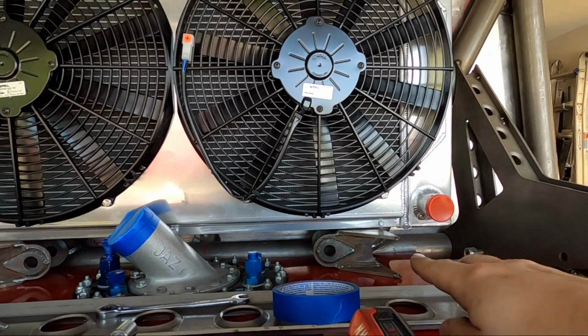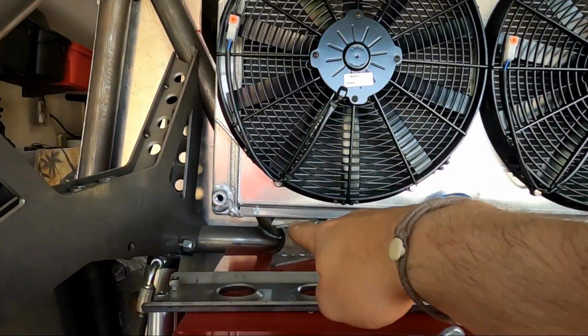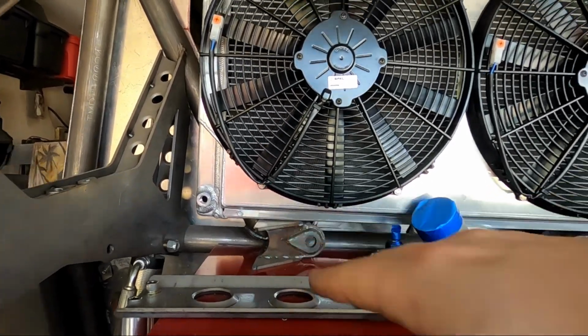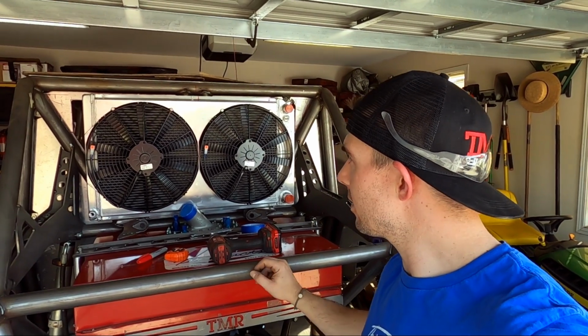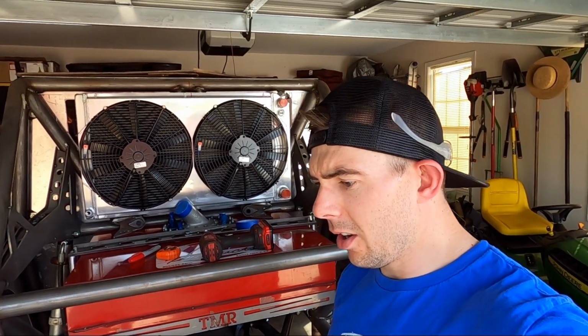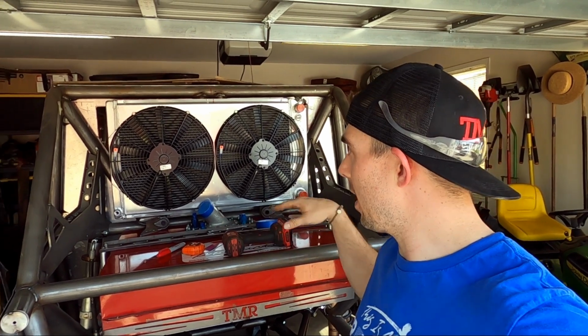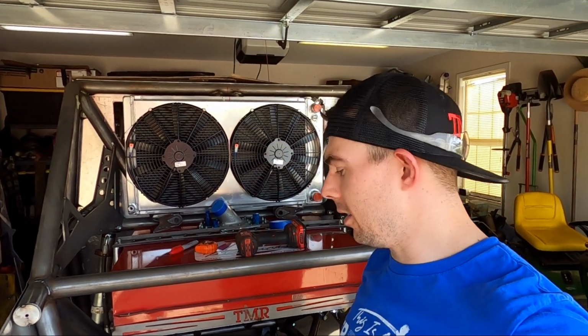And then we can build lower mounts off of the V bars there that come down. We can build brackets off there. So there's multiple different ways to mount radiators. Some people use pinch style mounts. Some people, you know, from top to bottom or side to side, depending. Some people just use flat bottoms and caps.